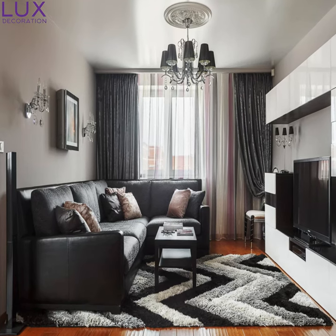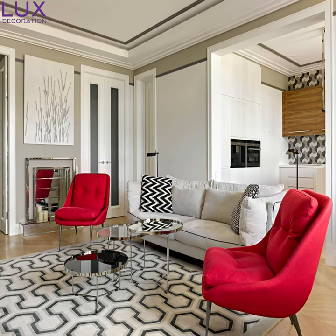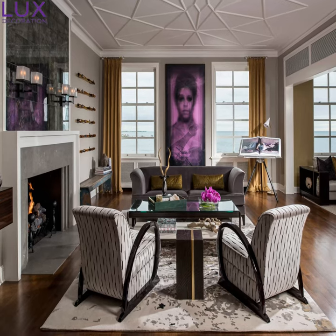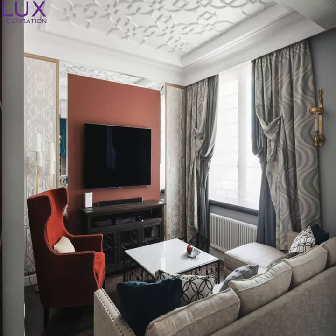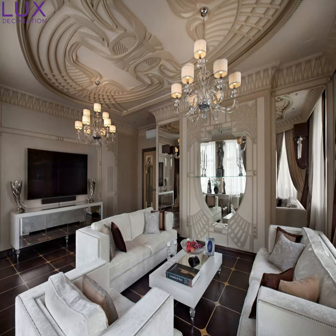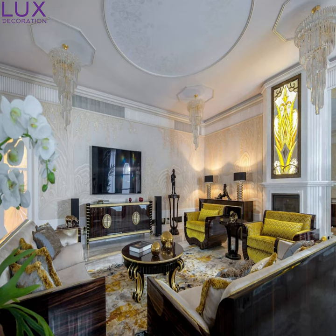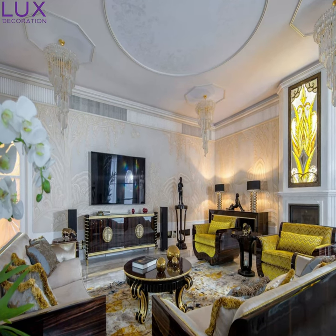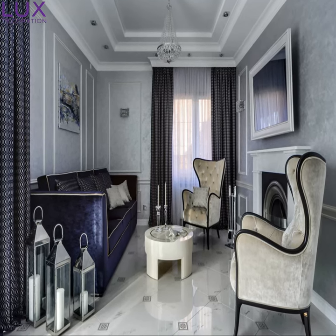Get ready to be dazzled. No Art Deco living room is complete without its fair share of glamorous accents. Mirrors play a starring role, often surrounded by intricate gold or silver frames that reflect the grandeur of the era — they add depth and bounce light in the most alluring way. And what better way to entertain guests than with a glamorous Art Deco bar cart, adorned with glistening glassware, sparkling decanters, and shiny cocktail shakers — the epitome of sophistication.